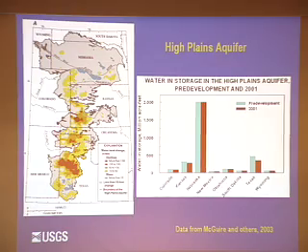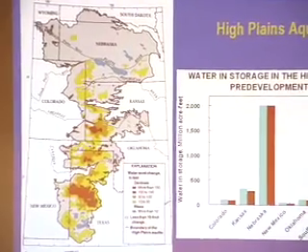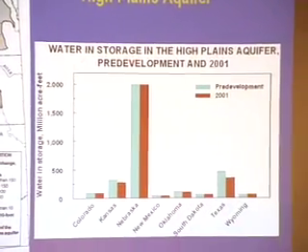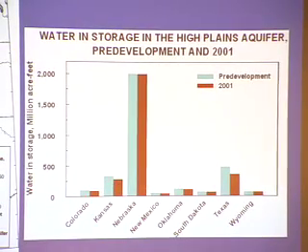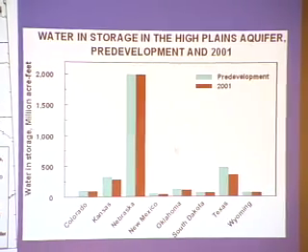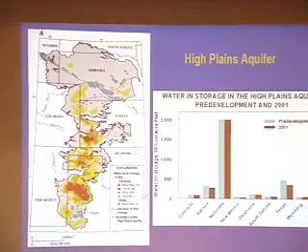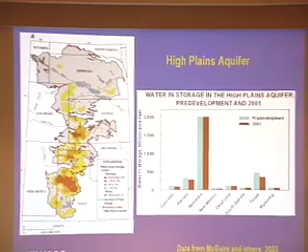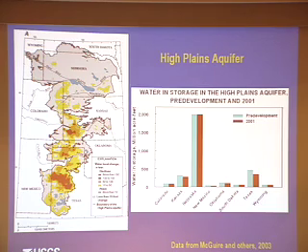much less in Nebraska. But what's also interesting is you have to look at this at a certain scale, because this shows the change in water in storage in the High Plains Aquifer in pre-development and in 2001. You really don't see much change there in some of these states, and you can also see the dominant amount of groundwater that exists in Nebraska. So overall, there's only been about an 8% change in groundwater storage in the High Plains Aquifer, yet we hear a lot about it, and there certainly are serious concerns about depletion in certain areas.